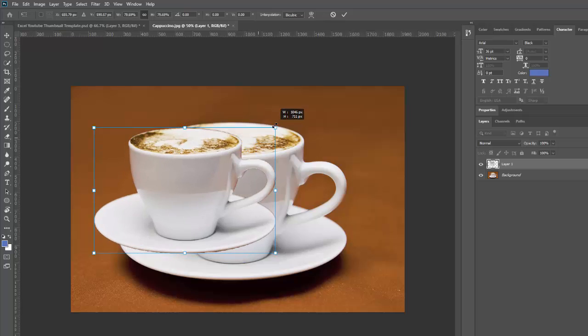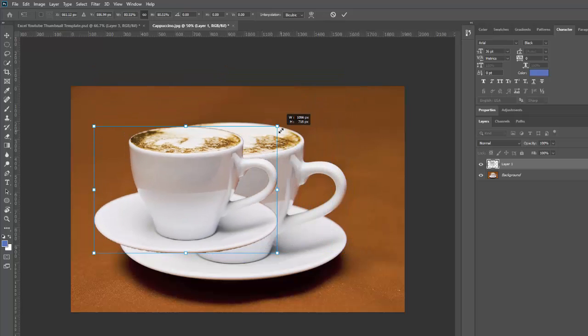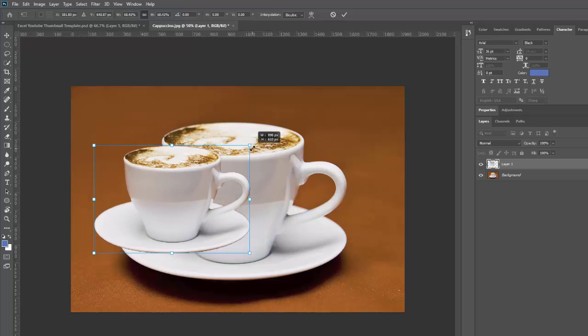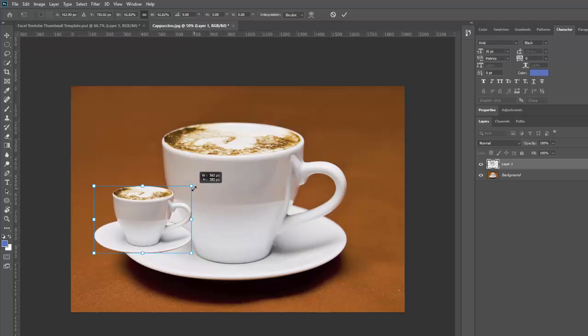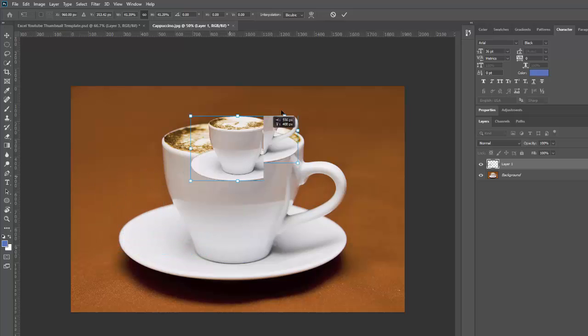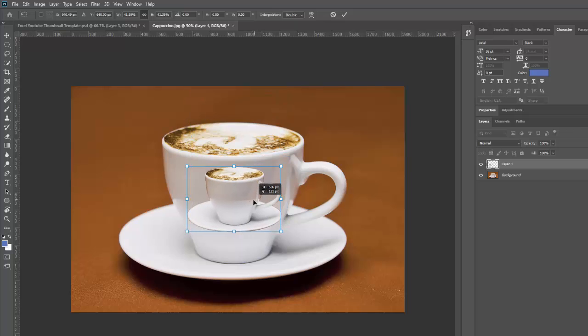So anyway, when you click there, then you can change the size of your image, resize your image, essentially, or that object. And so if I wanted to make a little mini cappuccino mug stacked on top of this other cappuccino mug, or hovering inside it maybe, whatever. This isn't something you would actually probably do, but this is just an example so you can see how to do that. That's how you would resize it then.